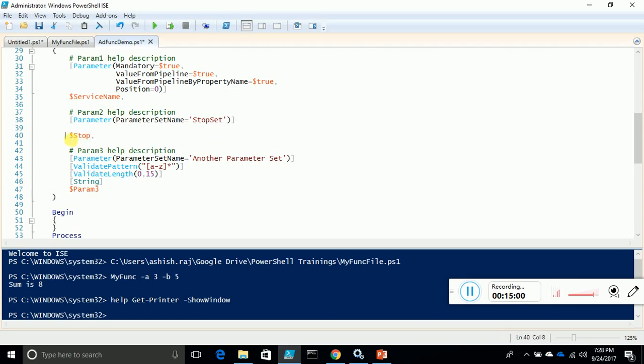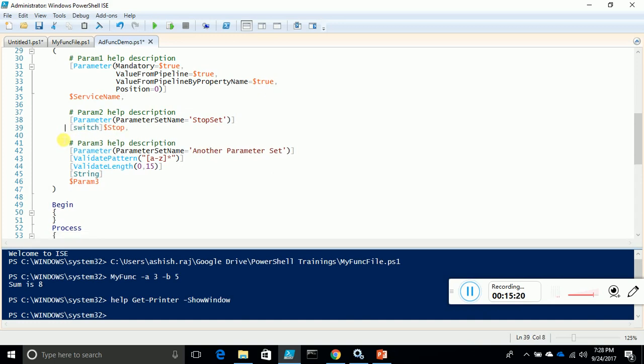And instead of having it as a string or something, I explicitly say that this would be a switch. A switch means you just have to select it, just like verbose we have selected. We will see how to select this parameter.